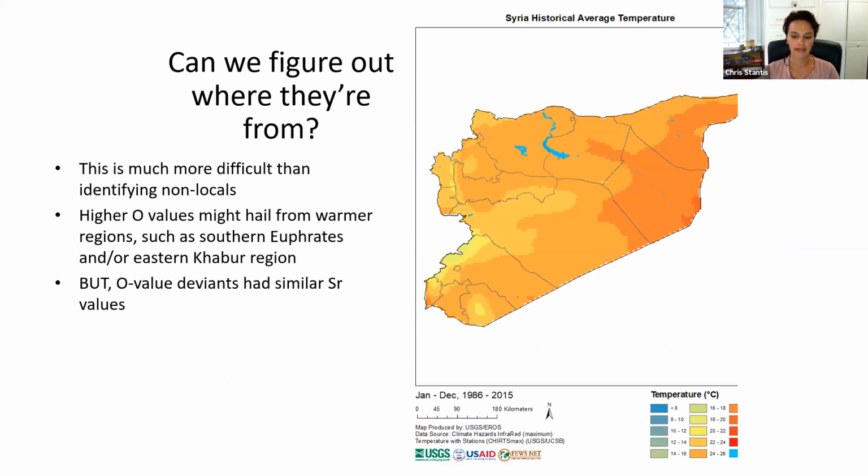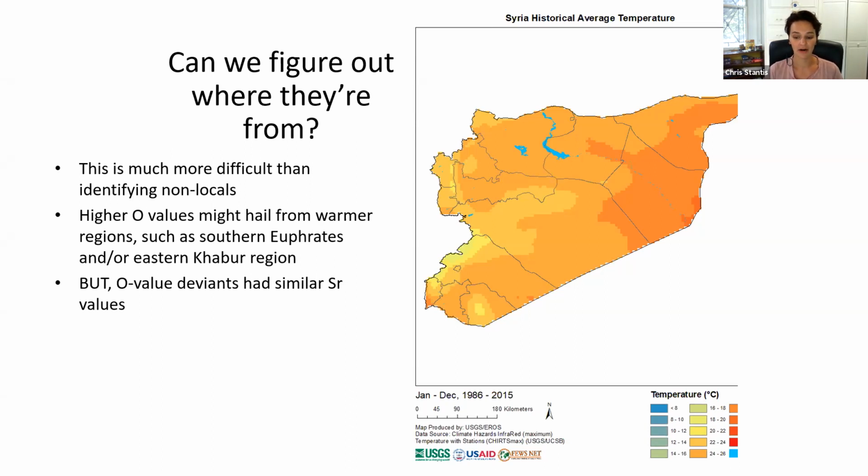Now, the question I get asked often is, if I can identify non-locals with some confidence, can I identify where these non-locals are from? Where did these non-locals hail from? Ebla, or Mari, or somewhere else? And that's not as easy, especially in parts of the world with less baseline data, less varied values across the wider regions, or whenever we're looking at a region where individuals could be coming from just about anywhere, and so we don't have easily testable hypotheses. And in Syria, I feel like we might have all 3 problems.